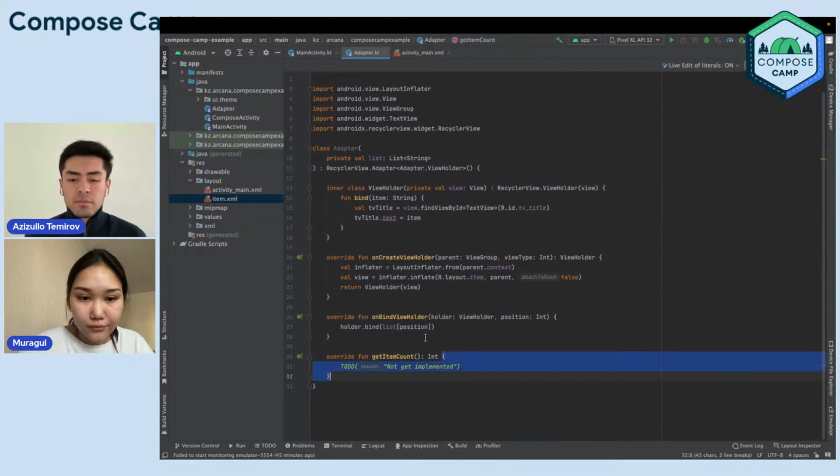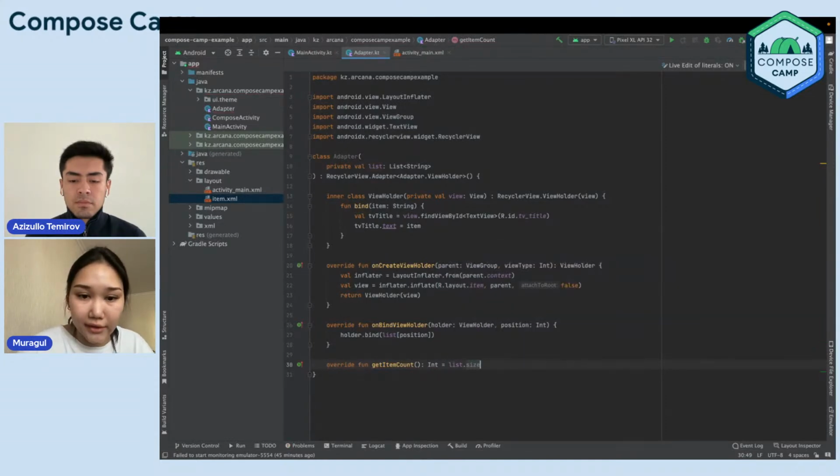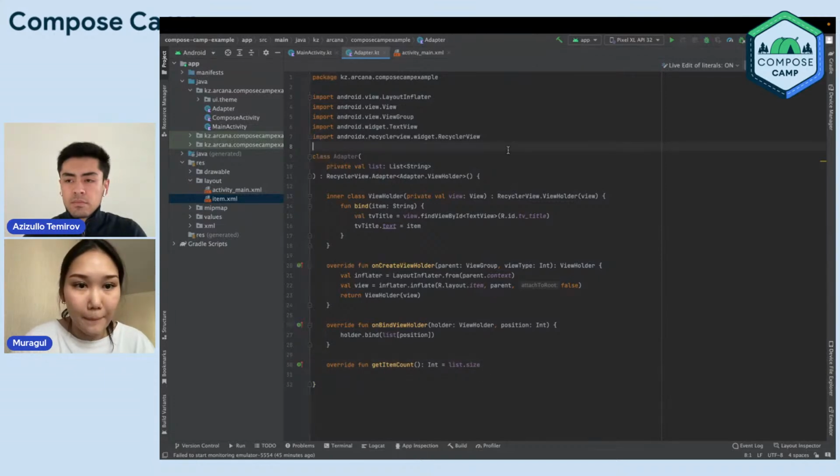Finally, we just need to override this function to make sure that our recycler view will be aware of how many items are in this list.